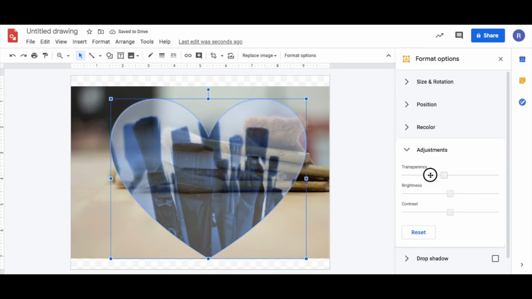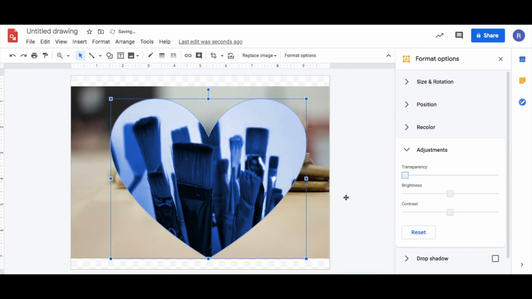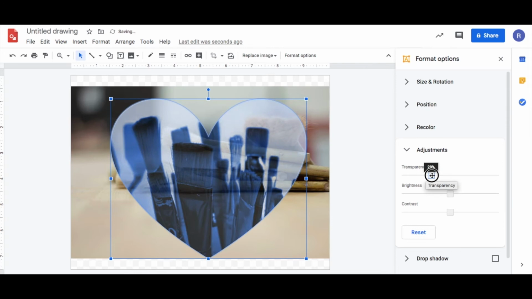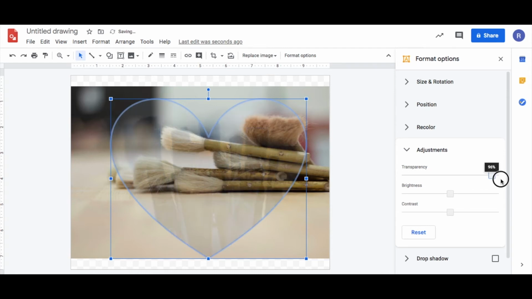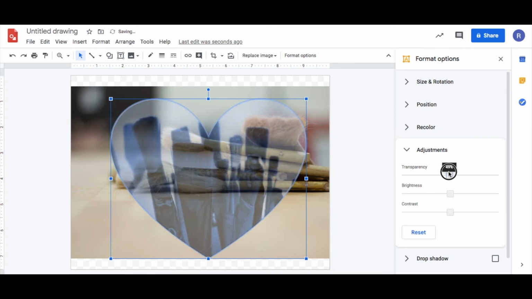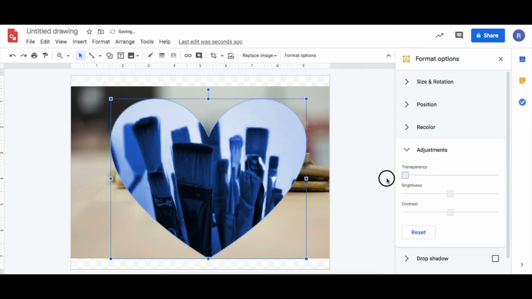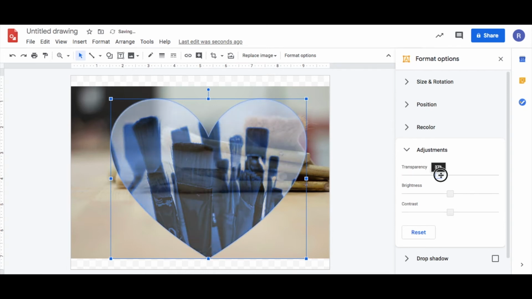However, so let's put this back at 0. So now you can't see those brushes at all. However, as I move it over and make it more transparent, you can start to see what is behind it a little bit more. So the transparency button is pretty cool, and then once it gets to 100%, it's completely invisible. You can play around with that a lot, and make some really cool different layering effects.